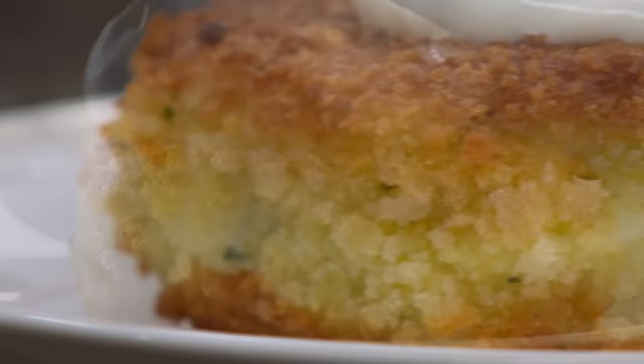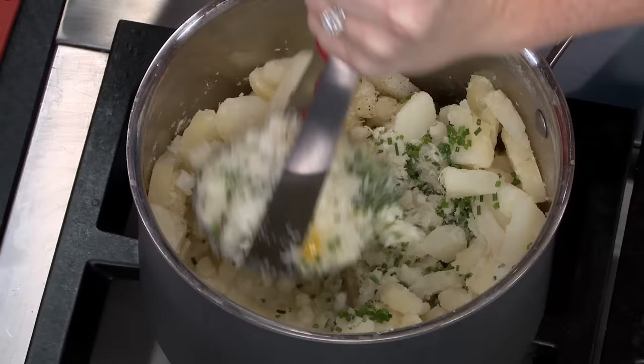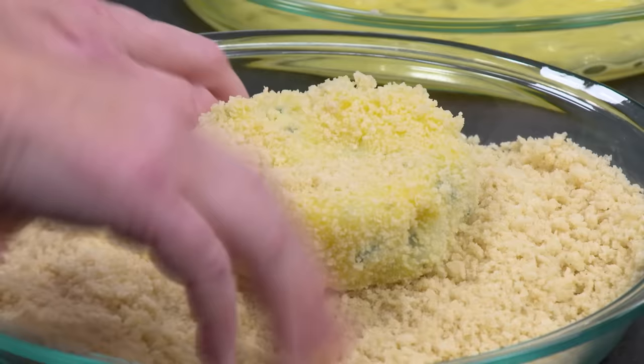Who needs leftovers? Our mashed potato cakes are the best because they're made from scratch. You start with boiled russet potatoes, then to bind the potato filling, mash the spuds with an egg yolk and Parmesan cheese — that Parmesan adds tons of flavor. Shape, then bread the cakes with panko crumbs and fry them in two batches for the ultimate hearty, crunchy coating. From Cook's Country, the best recipe for mashed potato cakes. You can get this recipe and all the recipes from this season, along with our tastings, testings, and select episodes at cookscountry.com.